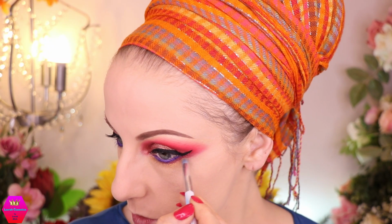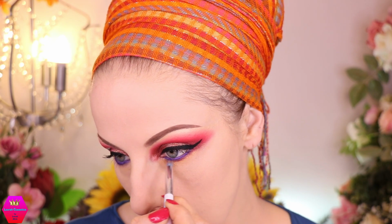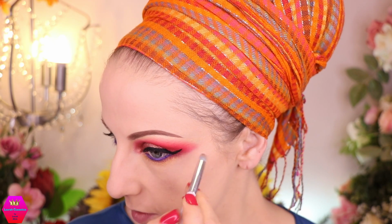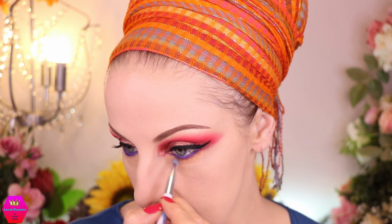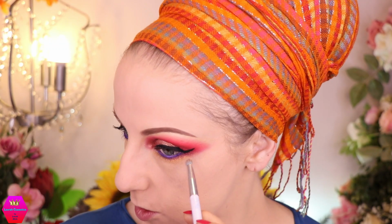Okay, now again, of course, with the shade Royalty, the golden one, and I'm just going to sort of blend it all together. I guess in a small space like this, it doesn't really show up that this is a fuchsia. I don't know if it does, but anyway, it is a super small space, and of course in the first look that you saw already, you saw that this shade was beautiful. It was super vibrant.